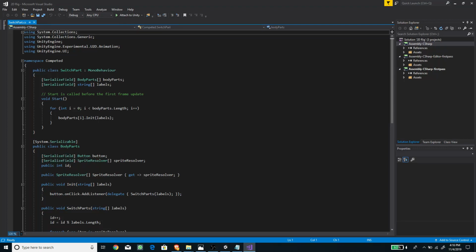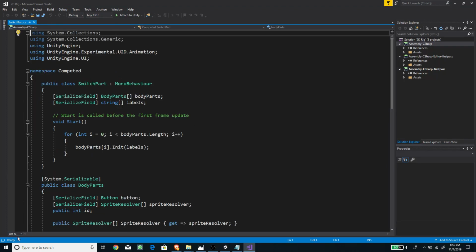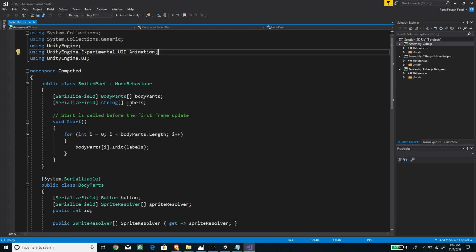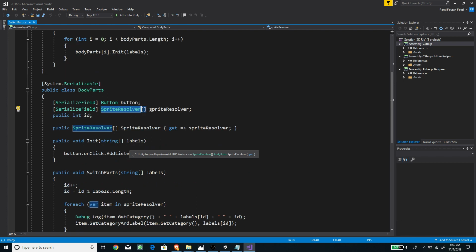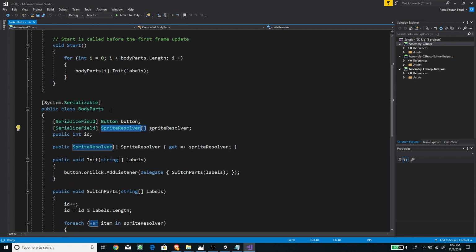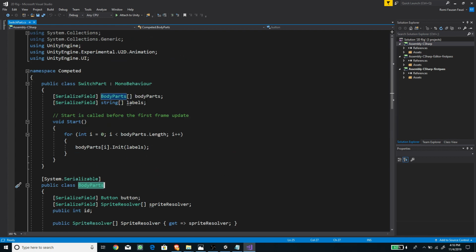Okay, so let's zoom in a bit. Basically, we need to use UnityEngine.Experimental.U2D.Animation, and this is for adding the Sprite Resolver class. And I've created a public serializable class, and I use this class for containing data here.